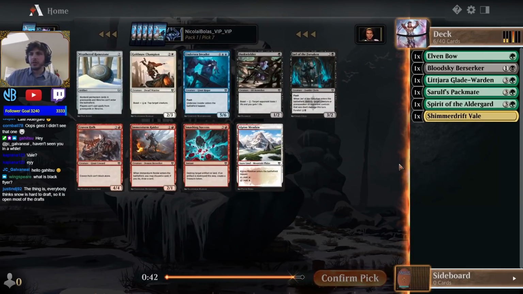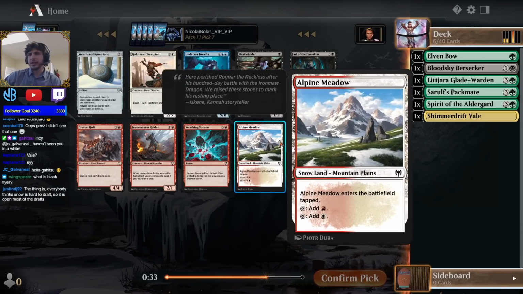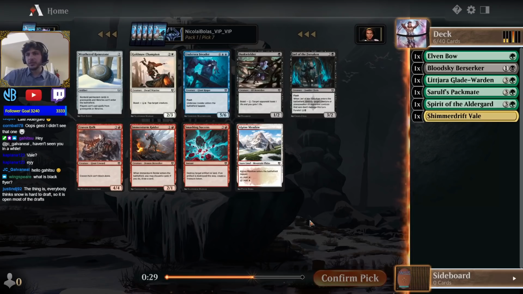And then the rest of the cards in that pack just weren't super strong. Okay, so in this pack, there is an Alpine Meadow if I really wanted to get ambitious with my mana, like if I wanted to play green, red, and splash white or something like that. I don't think I'm going to take this, though. I still don't know my other colors, so I don't want to take an off-color Snowland right now.